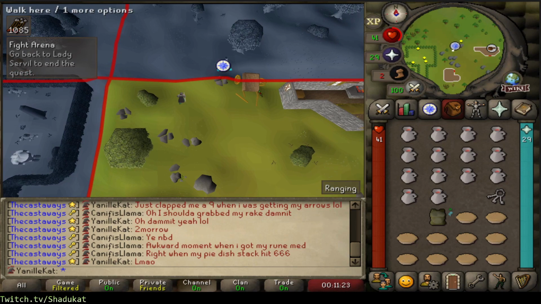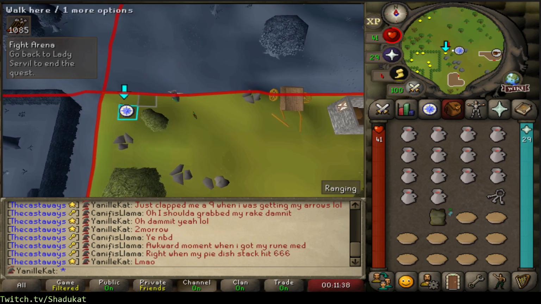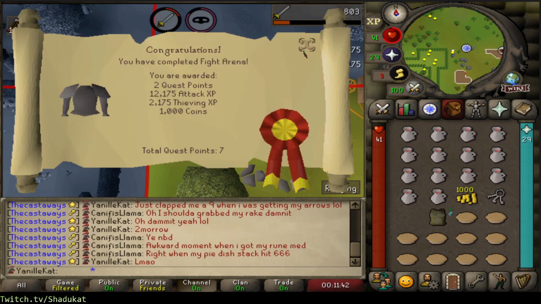I would like to finish my quest. Can you please wander into my chunk? That would be great. Turn toward me. Cooperate, please. Thank you. Okay, that should be Fight Arena completed.